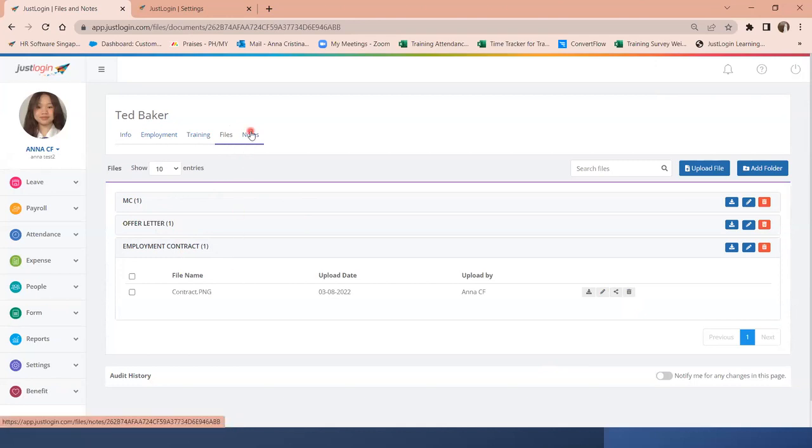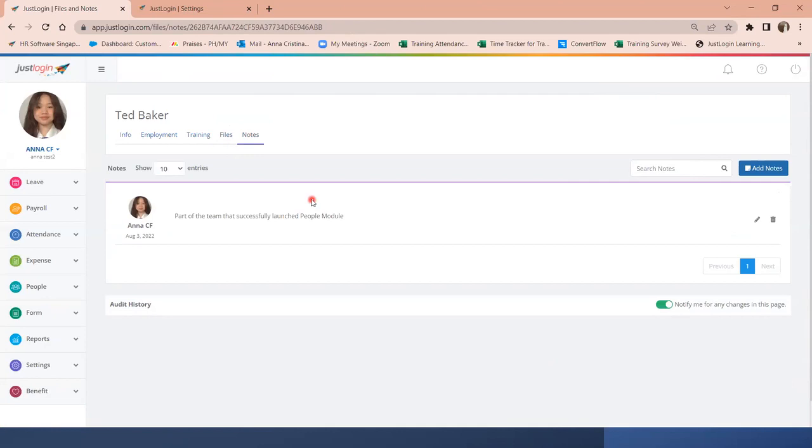Next up would be notes. Notes are going to be very, very helpful, especially for companies appraisal, which happens once a year. However, specific details for the rest of the year needs to be tracked, right?